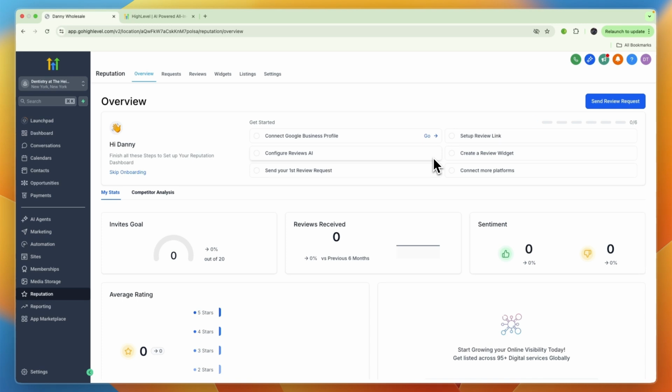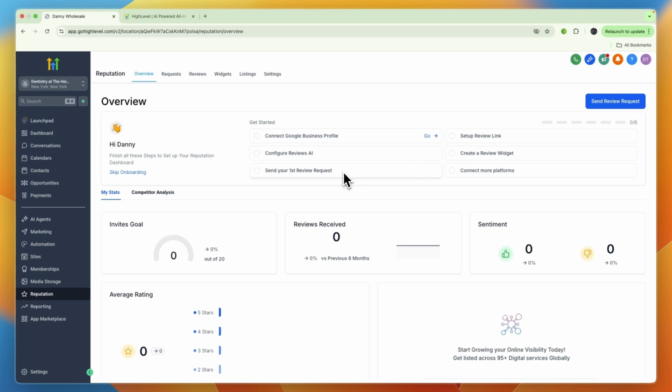So this way you can just send automated requests to people who have come into your practice. So for example, you could have a workflow when you tag a patient as appointment completed, which you can also set as automated after the appointment time. You can then send a trigger SMS or email, such as "Thanks for visiting practice name. Would you mind leaving a quick review?" and then the Google review link.